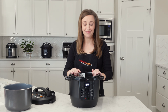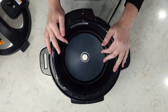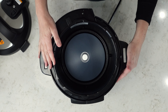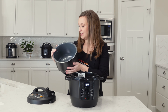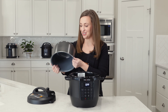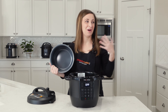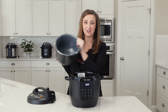When you're cleaning it up for the first time, you want to make sure no plastic stuff from the packing box is in there, and just use a damp cloth to wipe it out — mostly dry, you don't want it dripping. Then you'll hand wash the pot. I know you can put it in the dishwasher, but I prefer to hand wash, especially when it's nonstick — I feel like it lasts a little longer. Barbara puts it in the dishwasher, so go with what works best for you.